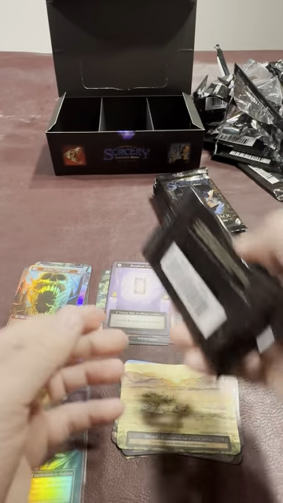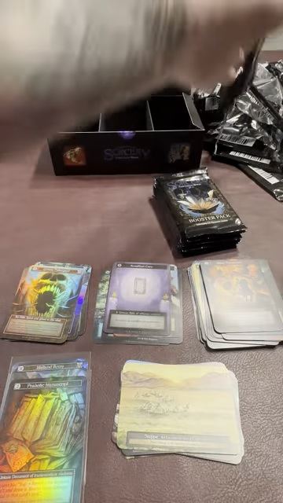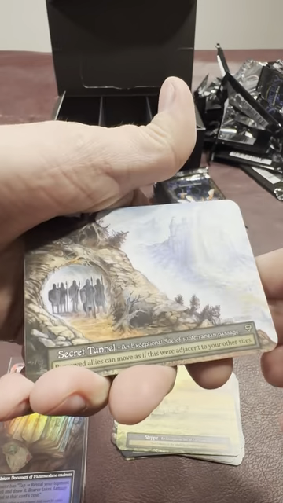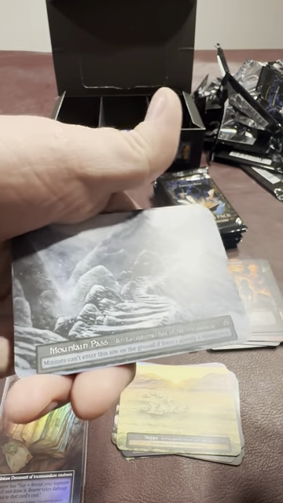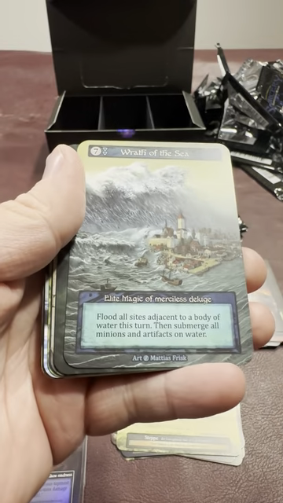Ooh. I got a couple more packs left. See what else this box offers. Secret Tunnel. Oh, I see what the rare is. Frontier Settlers. Mountain Pass. Wrath of the Sea.